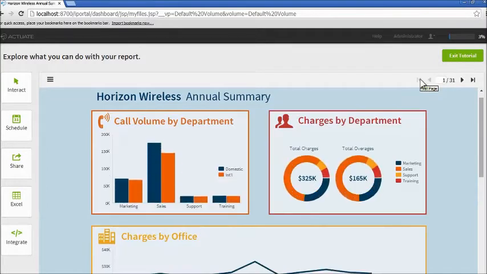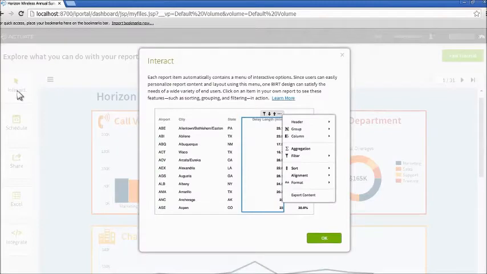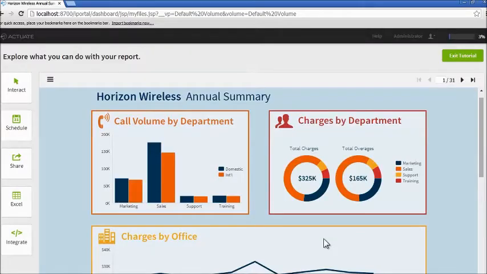So all we have to do to walk through and learn about these features is click on an individual button. We're then introduced to the feature. We get a little bit of background. We have some additional resources that we can look at. But in this case, this is interactivity. We're being invited to actually interact with our previously static content.